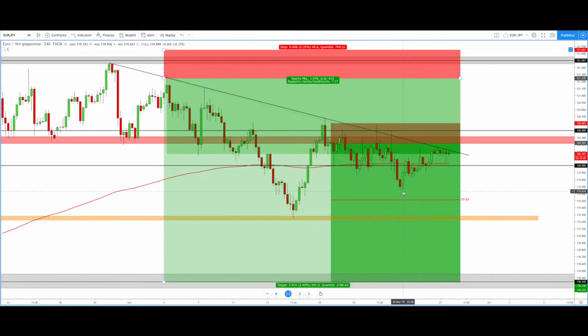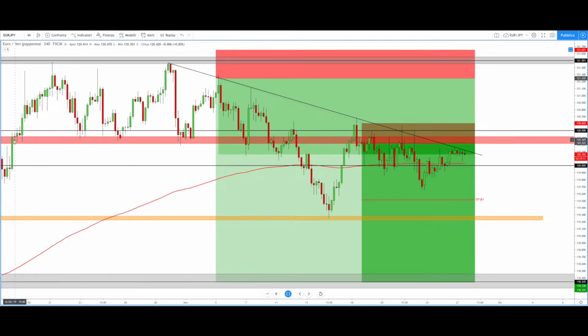119.25, but we can see that this week the price found the strength to come back above this key level and start a new bullish movement that brought it here this morning just below the bearish trend line here. So now we need to watch carefully the price action here, guys, because if the price will start a new bullish phase, I will look carefully at the price action around 120.50 and this slowdown area around 120.35, because we can see here that in the last weeks the price has reacted to this area many times.